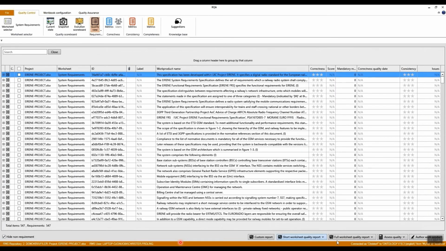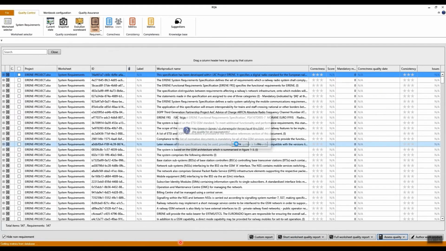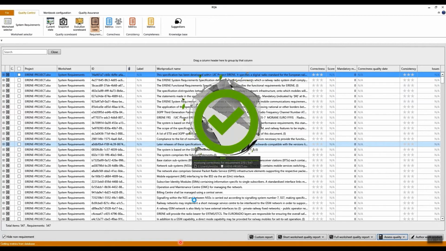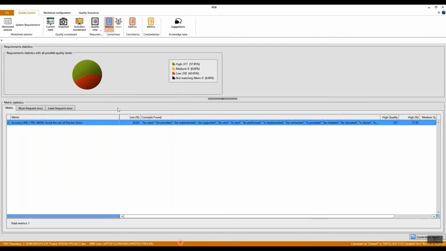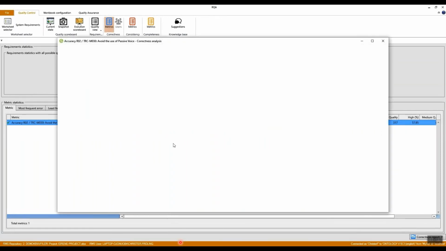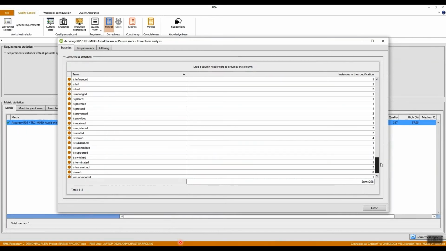Now we are performing a review of these requirements, and we are looking for possible passive voice. And these are absolutely true requirements. I've not mixed or written these by myself. They are actually requirements from a procurement project. And you see that 3 stars are good, 1 star is bad. And there is actually 42% of the requirements have some kind of passive voice in them. And I can click and I can see that it's 118 different passive voices detected of different types.